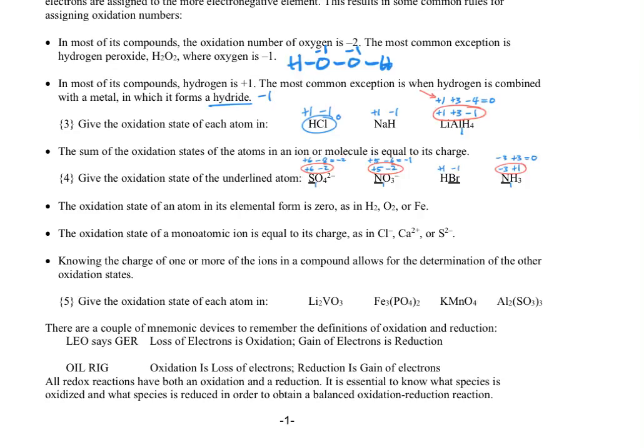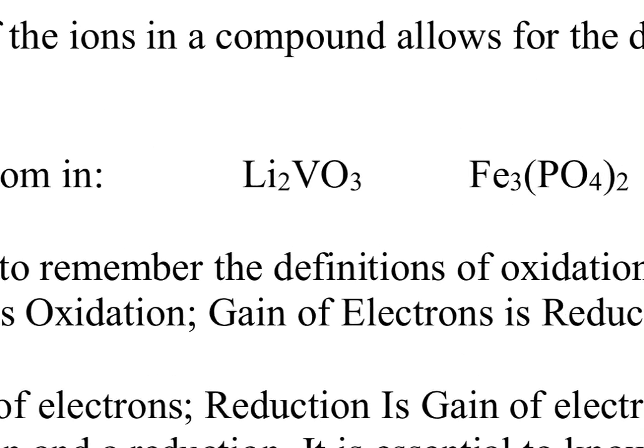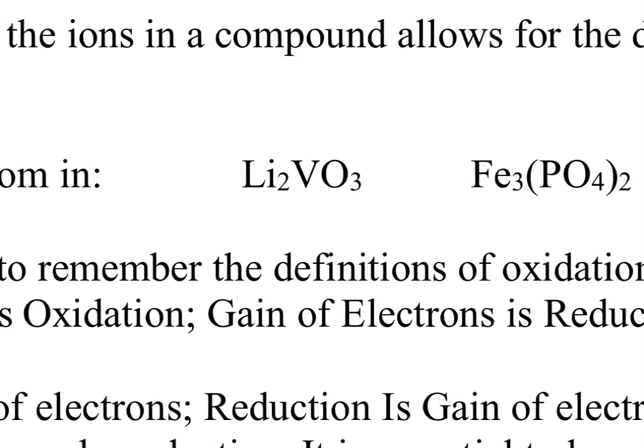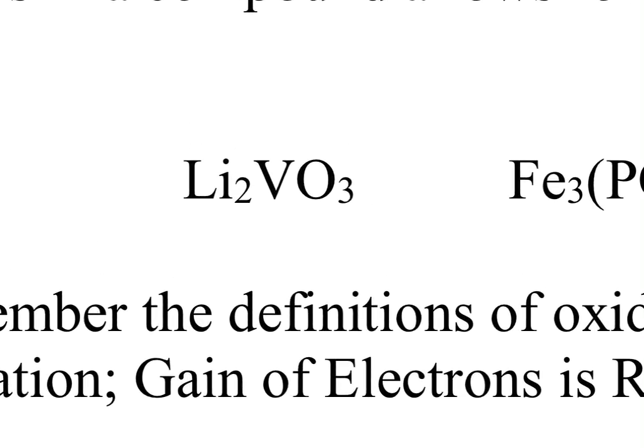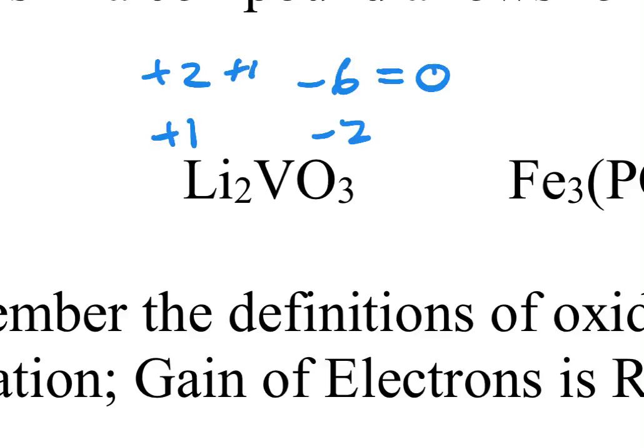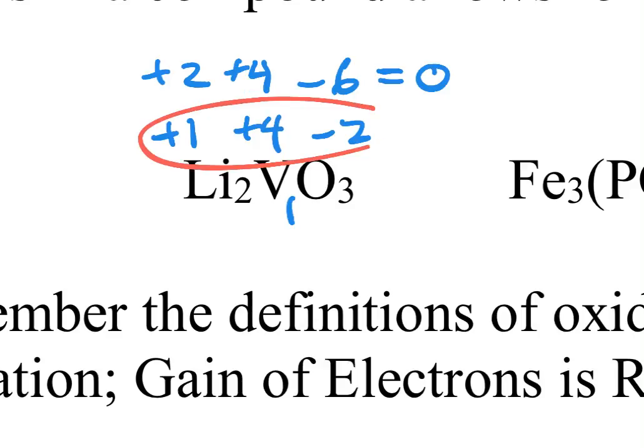All right, so let's get into a couple of more complicated examples. I'm going to zero in here on this lithium vanadium oxide compound. So the oxygen is -2 for each oxygen, total of -6. The lithium is going to be +1. There are 2 lithiums for a total of +2. This compound overall has no charge, so that means the vanadium has to bring +4 to the party. There's 1 vanadium, so that 1 vanadium brings +4. So there are my oxidation states.